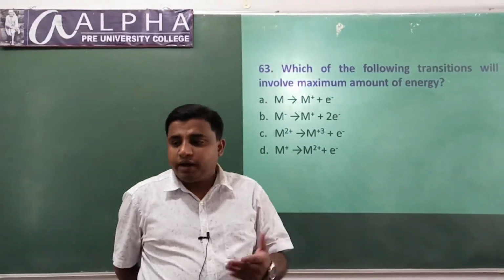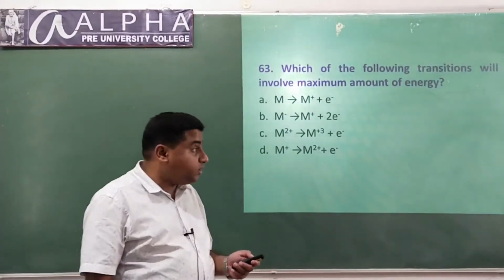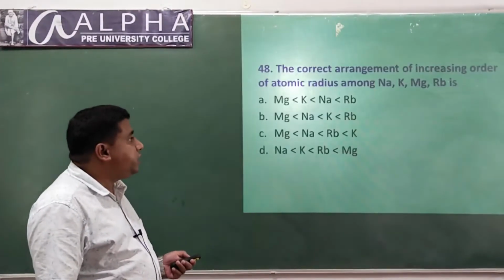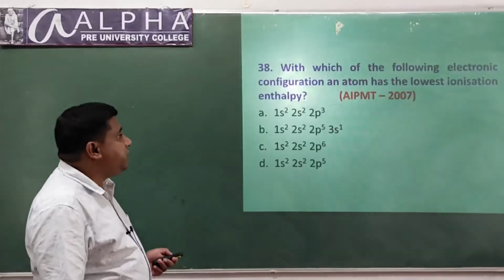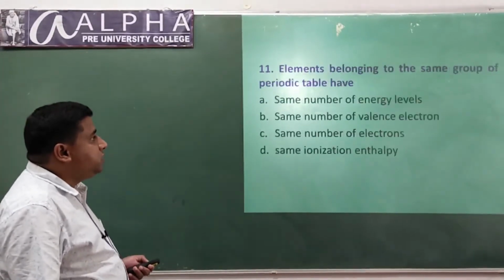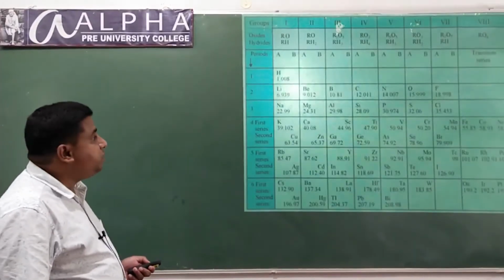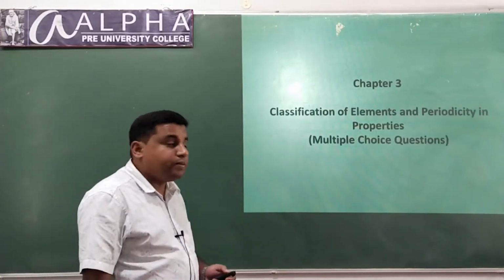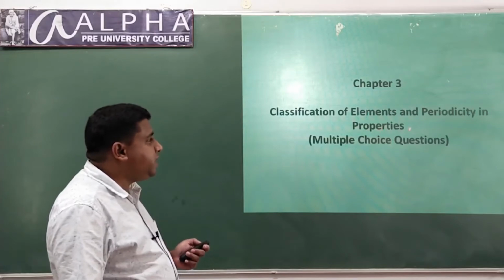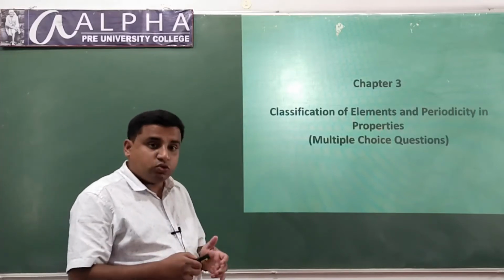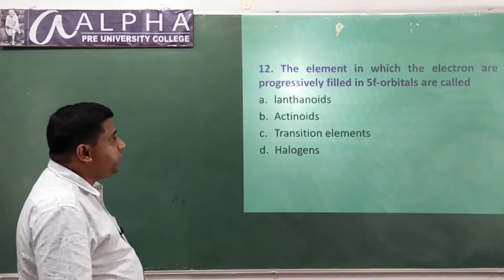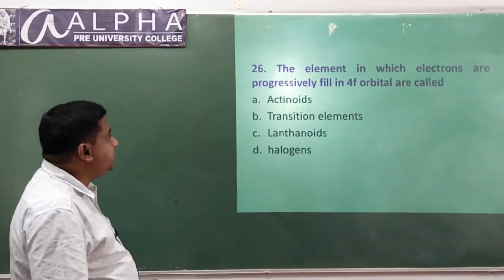Students, welcome back to my video lectures on the third chapter of 11th standard, that is classification of elements and periodicity in properties. We were solving multiple choice questions on this chapter. We have solved so many questions, I think up to around 60 questions. Let us check out which was our last question.